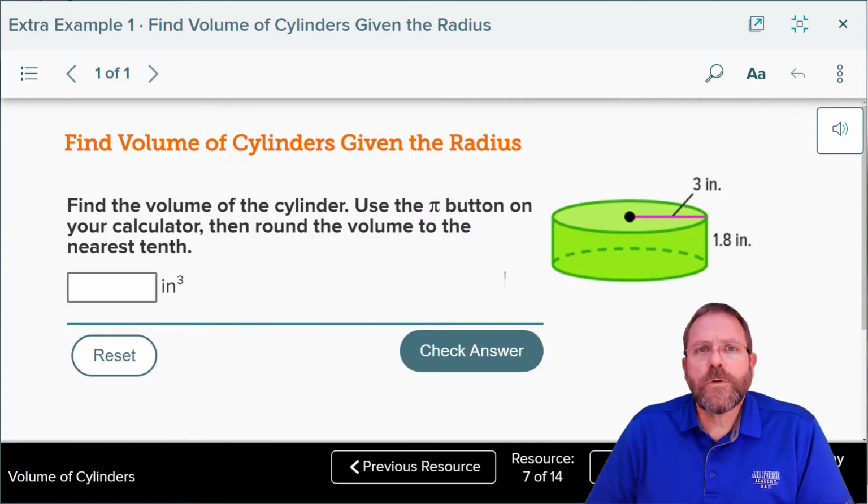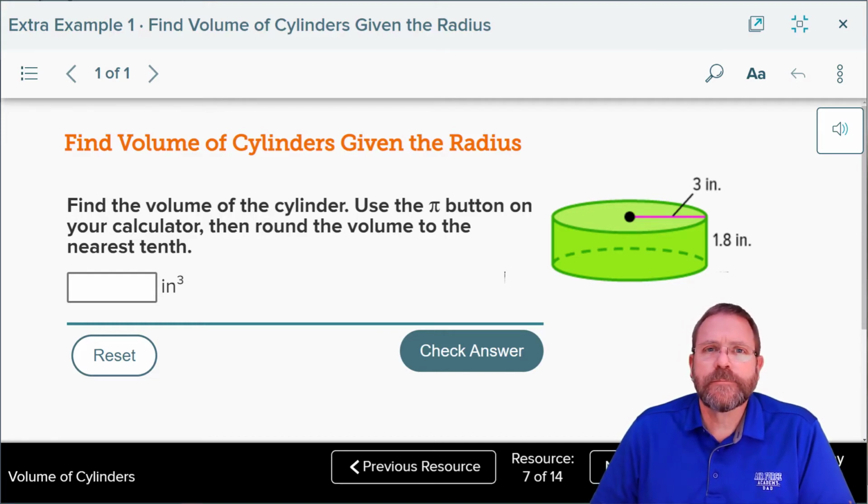Now it's your turn to do extra example number 1. They're wanting you to use the calculator button to solve it, so instead of using my 2 formulas, just use their 1 formula. Their 1 formula will work better with the calculator than my 2 formulas because you're not going to have to write down all those many decimal places. If you're using 3.14, mine works great. But if you're using the pi button, not so much.